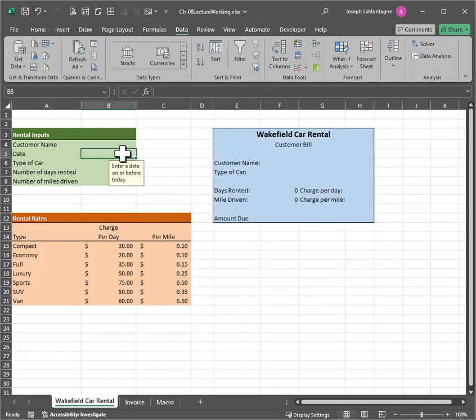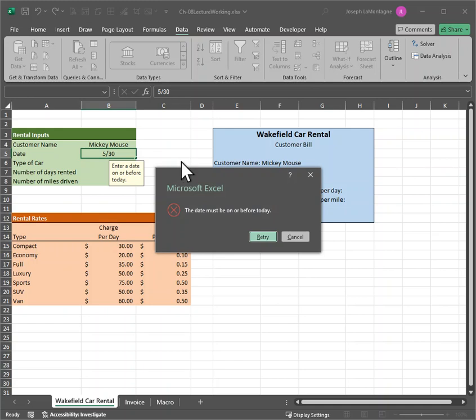And now you will see that little, here, I'm going to click off of it. So let's say we type in someone's name. Let's do Mickey Mouse. He's going to rent a car. So once I hit enter, because I want to go to the line below it, you'll see that this is that input message. So if I enter today's date, which is the 22nd, I can hit enter and it works. But let's say this was actually the 10th, so we could do May 10. You can always go back if you need to. But let's date it forward. So let's do 5/30. And you're going to see the error message.